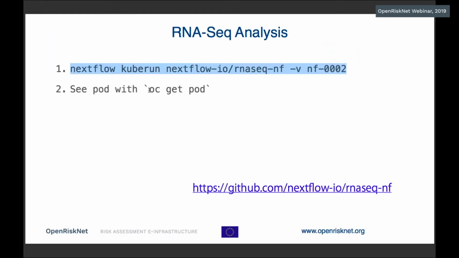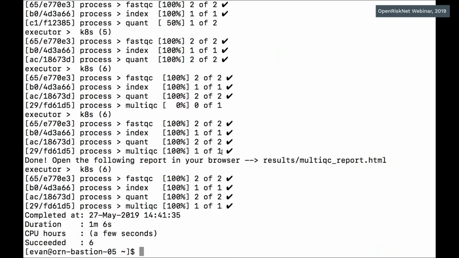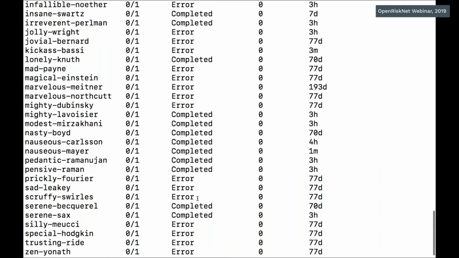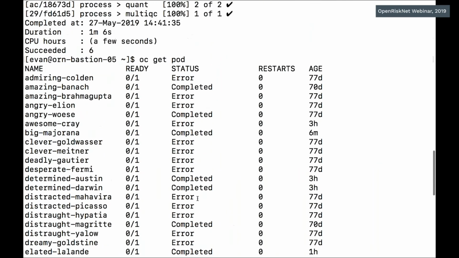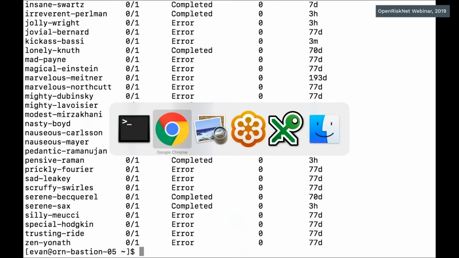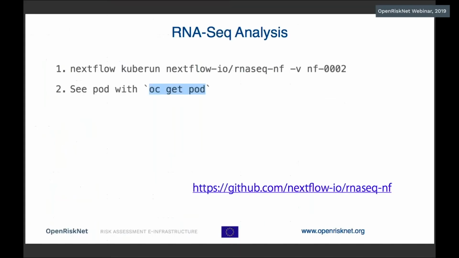In terms of the commands, you can run any of the OpenShift commands and see exactly what's been happening there. In this case, I just want to look at the pods that have been organized, and we can see the previous pods that I've run in this environment. You can find exactly which pod was just run before, and then from there you might want to find out more information. But this is more just tracking, to demonstrate how Nextflow is launching the pods and is able to run.